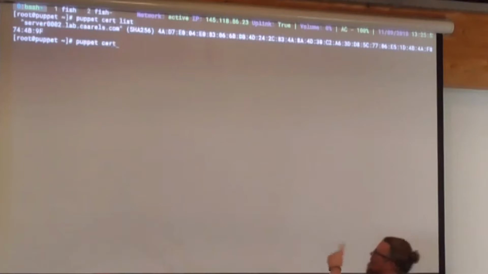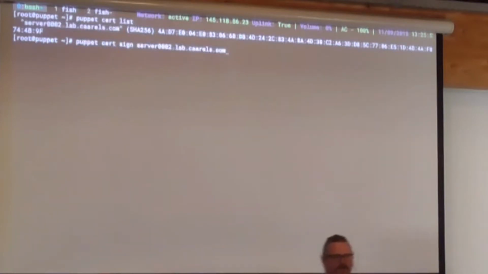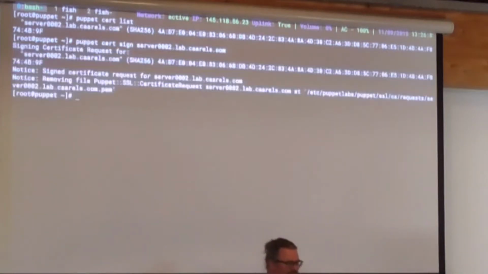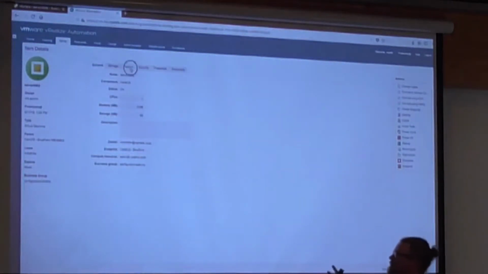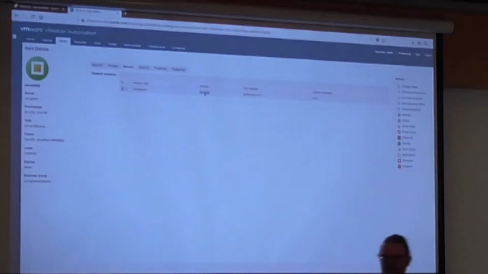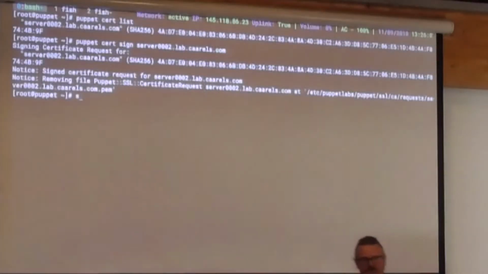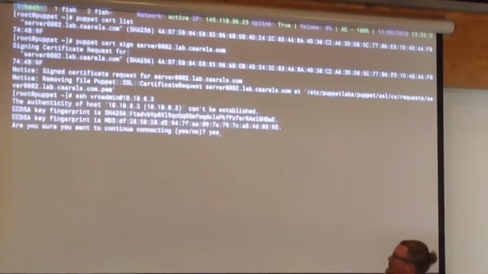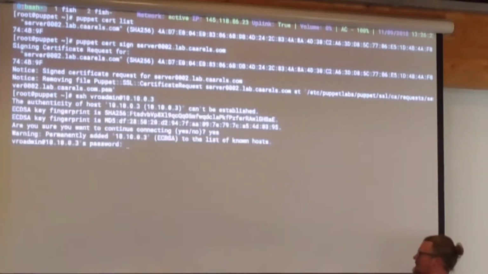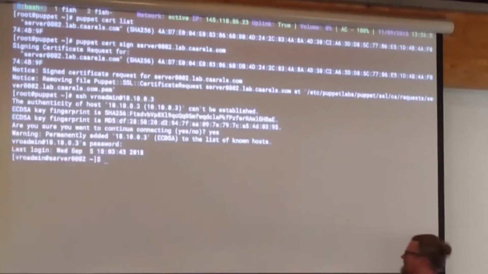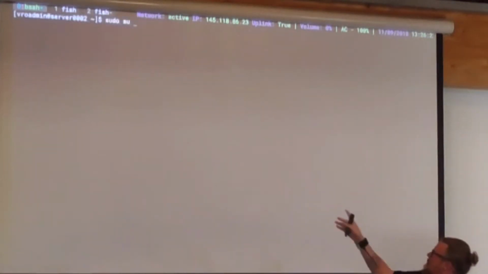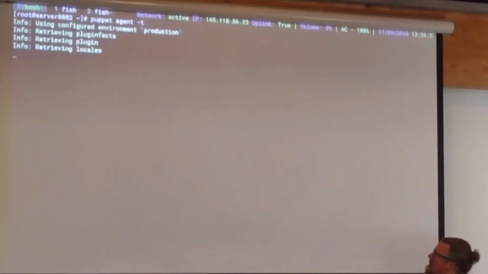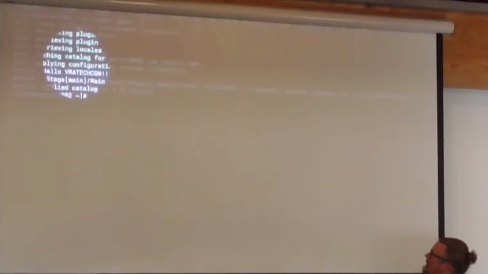So the agent has run, it has contacted the Puppet server and went like, hey, here's my certificate, could you please sign it for me? We did a puppet cert list on the Puppet server, it saw that certificate, we're like, yeah, we know you, we trust you, we're going to sign your certificate, and now the Puppet node is actually attached to the Puppet master. Can we still say that? Puppet server. Yeah. And we're going to just do a little test run. I'm going to go sudo to root, puppet agent run. And there we go. Once again, hello vMA Techcon.